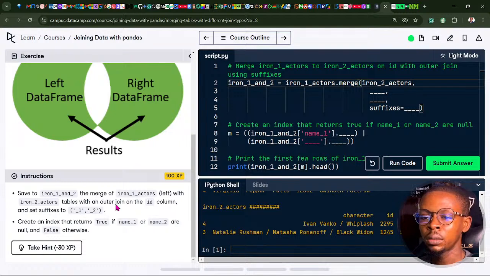Iron 2 actors on, so with an outer join on which ID can do the join with table with an outer join on the ID column, and this should be an outer join.